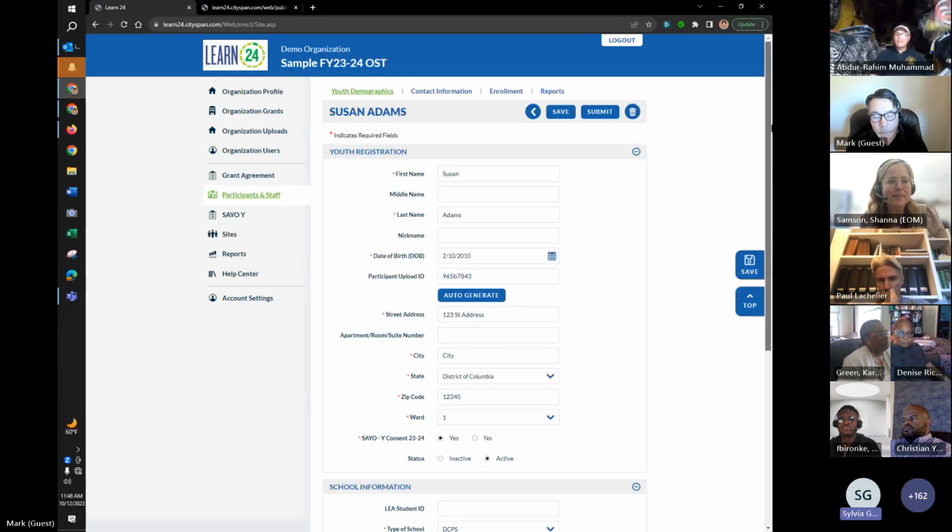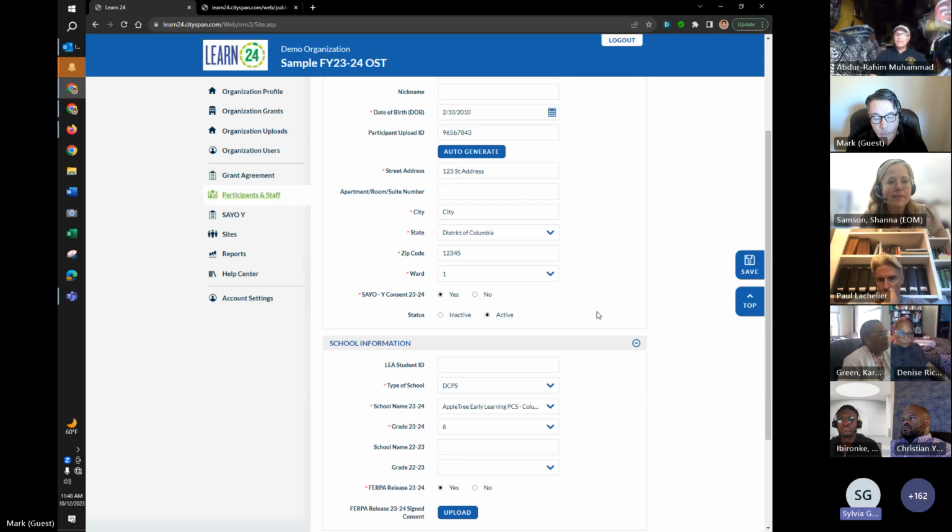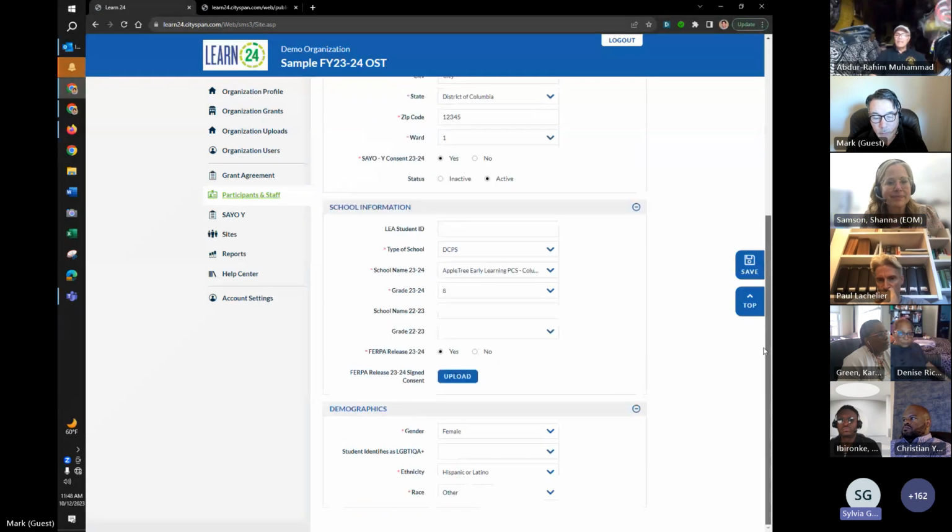And then the next question is, the grant year began 10/1, right? Correct. So we're getting this database training now, and some of us are still waiting on approval for our COI. So when can we actually start putting people in and doing this process that we're being walked through right now? Because we won't have access until that's approved, correct?